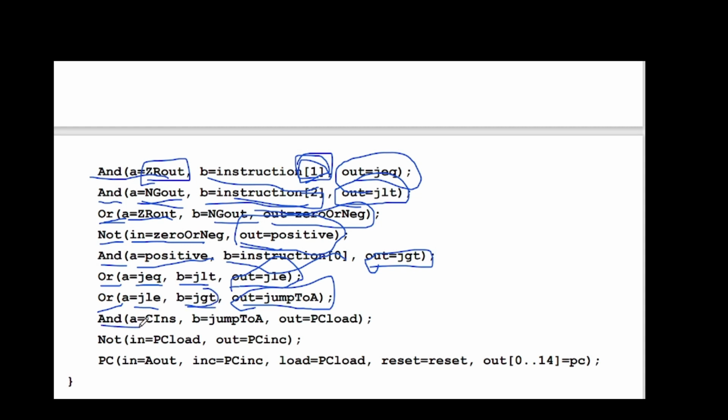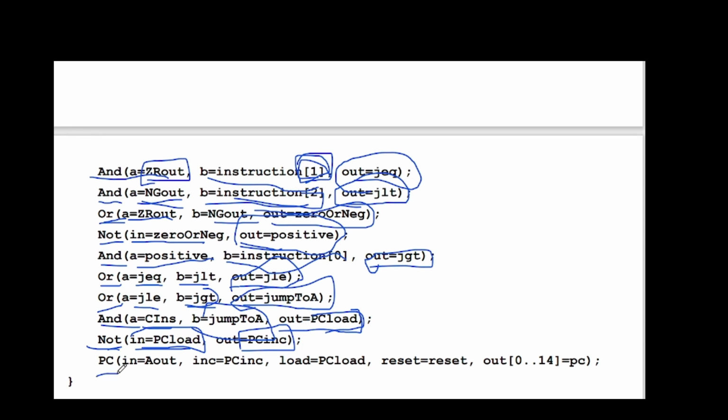Here we are using an AND gate in which we are sending A input equal to C instruction. We are checking that it was a C instruction and also that the jump condition was true, then make the PC load output equal to 1. Now here we are using a NOT gate: if the PC load output is not equal to 1, that is, it may not be a C instruction, or maybe the jump condition was not true, then it makes PC load equal to 0. Then we check that if PC load is equal to 0, then increment the PC and make this PC increment pin equal to 1, that is, this NOT gate output equal to 1.